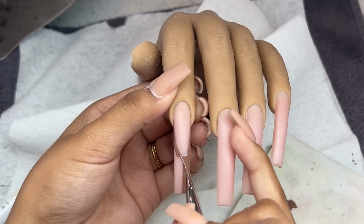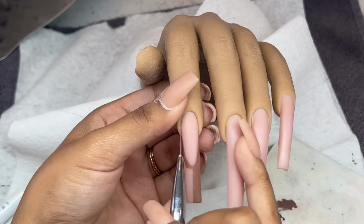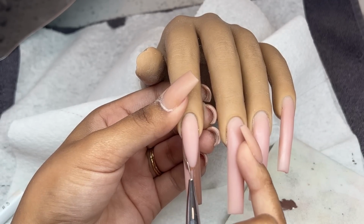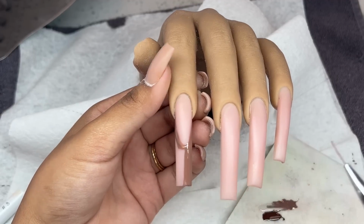So I'm going to be taking different shades of brown. I knew that's what I wanted from the beginning. I knew I didn't want to fully cover the entire nail, so I figured I would just go in with a nice French nail for my base. So we're going to be doing that.